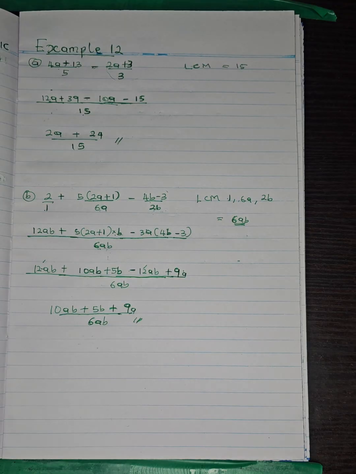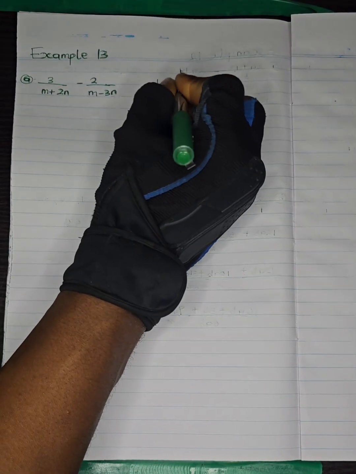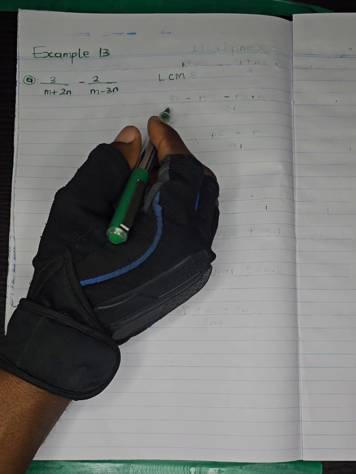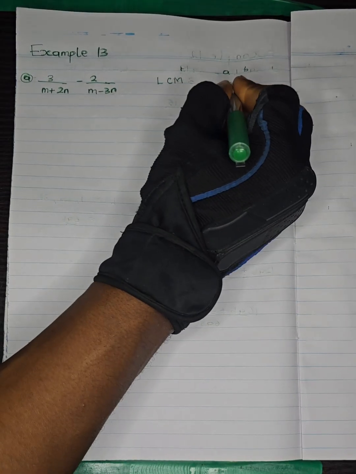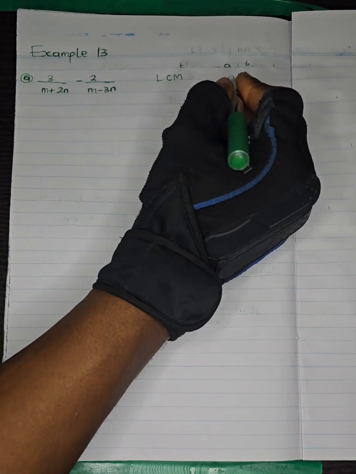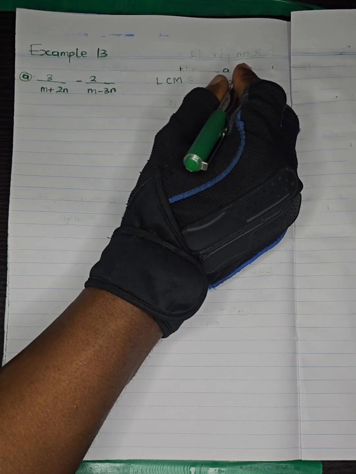Let's go to the next example. So we are being told to solve for this algebraic fraction. First thing we are going to look for is the LCM. For those of us wondering how do you get this LCM, LCM simply means lowest common multiple. When you are dealing with algebra, the LCM is simply multiply. If you have, let me say you have a and b, and look for the LCM, just say the LCM is ab. Just multiply without repeating. Don't go and say a squared b, no, ab, because ab can be divided by a and also can be divided by b.